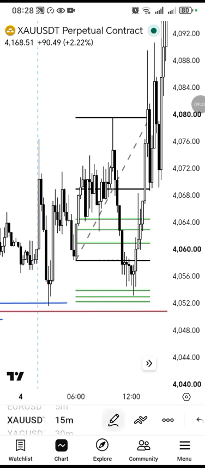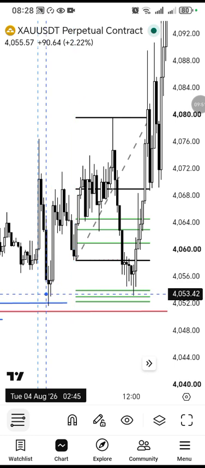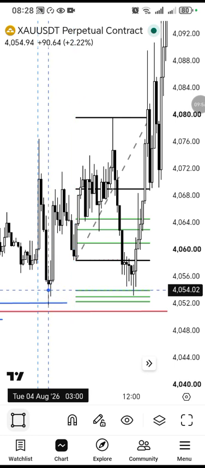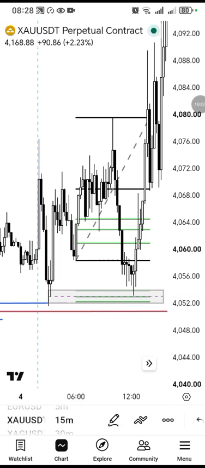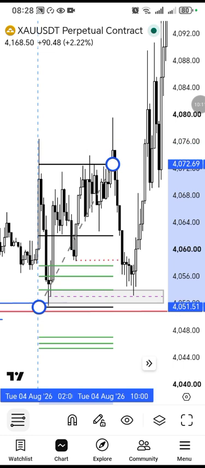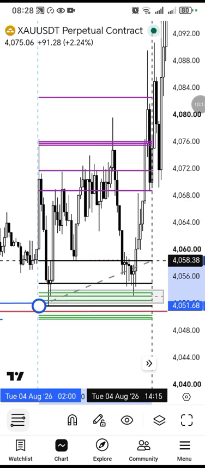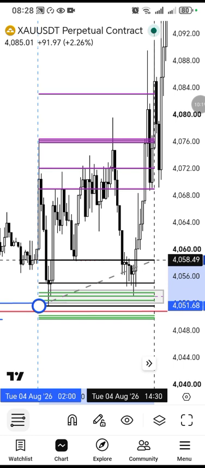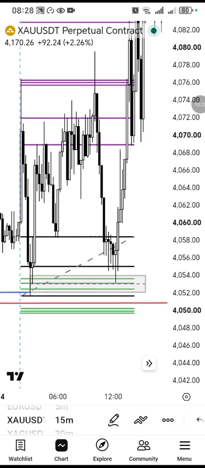And then I can now put my block here. This is trick number one. You see, I can do this. Actually, this is just confluence. And then another one, I will do it like this. I will take the low here, this low, and then to this inducement there, and then to the inducement. You see?